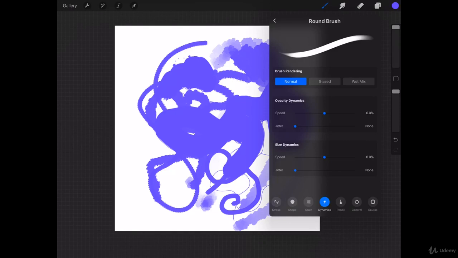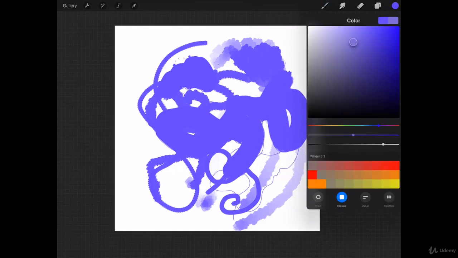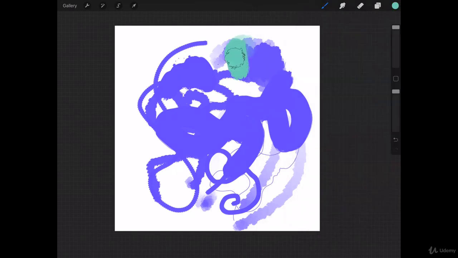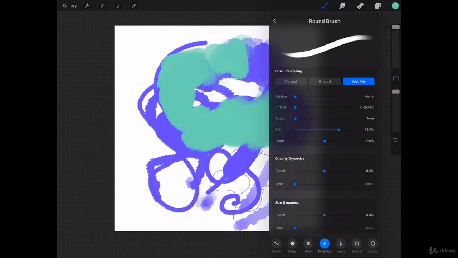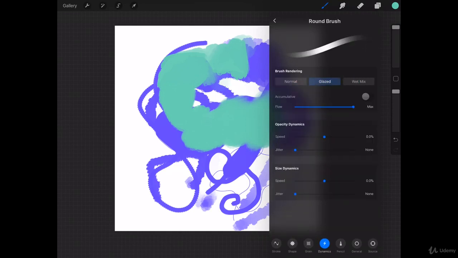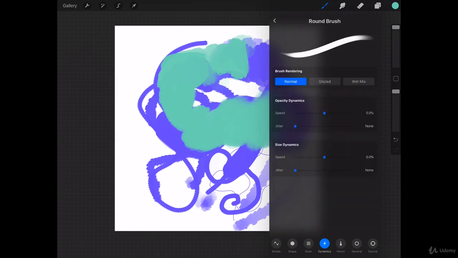Glaze is going to paint like, imagine kind of how it would if you were using a glaze brush, right? You can kind of see it over the top of things unless you push really dark, okay? And wet mix is going to make it interact with the other paint around it. You can see how it starts to blend with the other paint instead of just sort of going on top of it. It mixes it together when it starts to lighten up, okay? Dilution, each one of these is going to have its own settings. We're not going to go super detailed into all of these because there's a lot of them, but these are ones that you can just mess with to find the ones you want, okay?